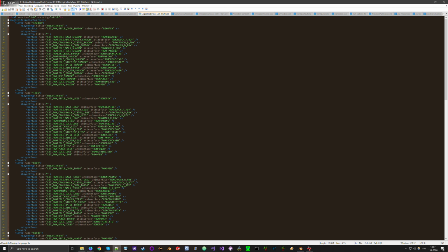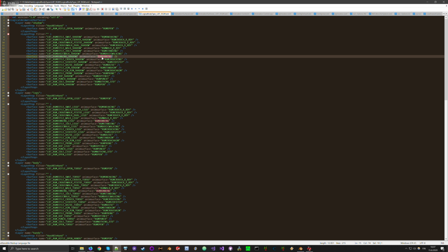So for the shadow layer, which is just the base body's shadow, this is just no filter, so it's a default case. We'll go from the most specific one to the least specific, and this is just like, when it is this animation, we'll use this instead of anything different. And you'll have to create these for, say, the running animation, which I've been using in this. So here the animation surface is this one.